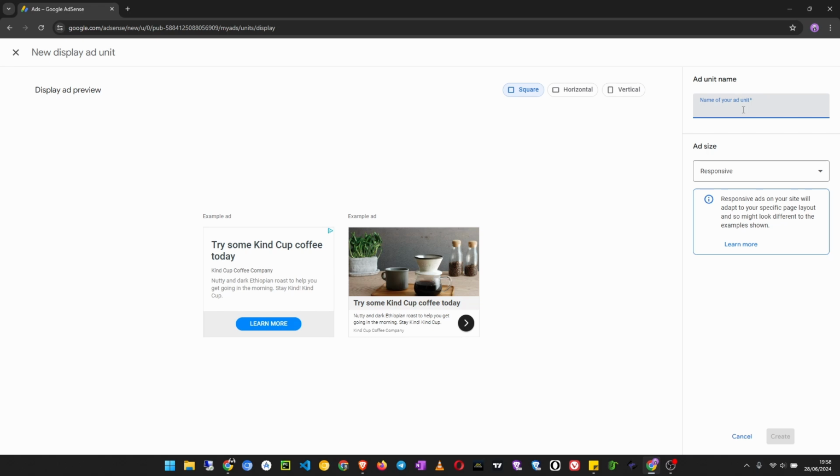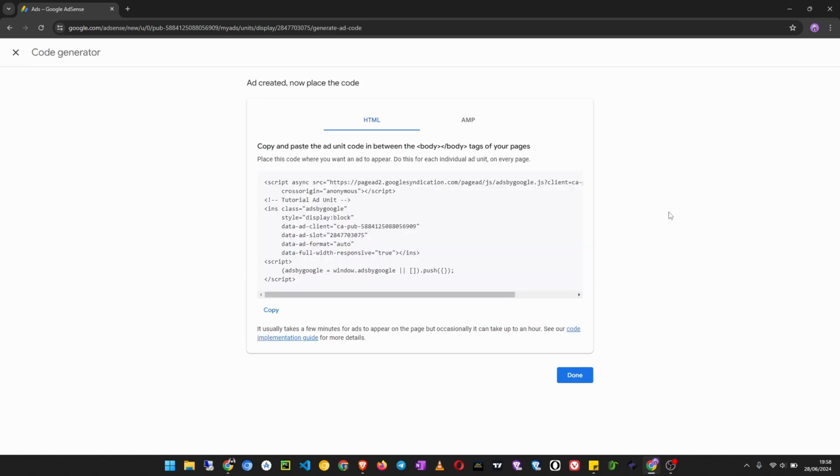So now we need to give this ad unit a name. I'm going to call it tutorial ad unit. Then click on create, and then you will see here the ad code.